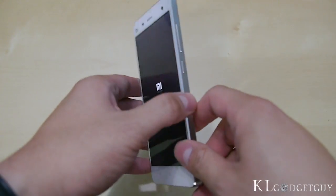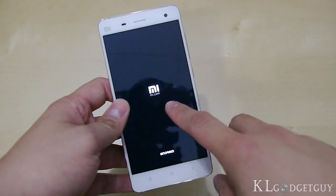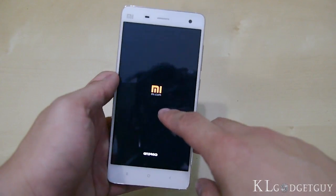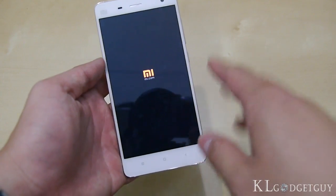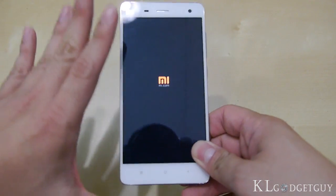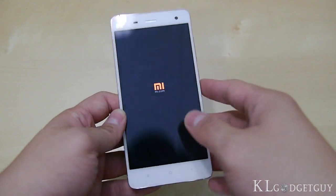So note that the current Mi 4 that I have right here is actually preloaded with the Chinese firmware, so it's not the final version of the Malaysian firmware yet. So you will expect some Chinese contents inside, which is pretty awesome, and I'm going to feature them in a separate video. So the phone is starting up. As the phone starts, let's talk about the specs.